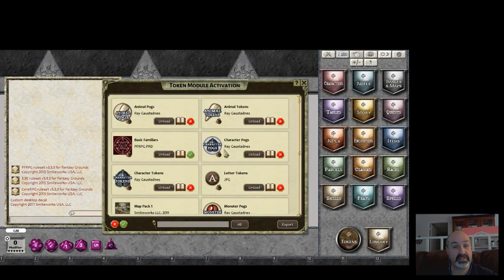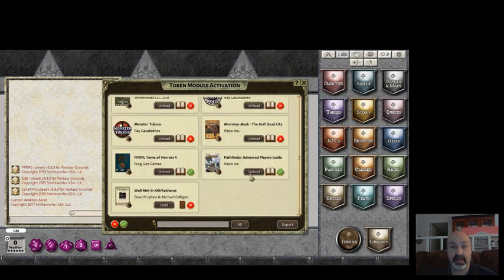Then you get tokens. So you can get free ones. The animal pogs, the animal tokens are free. The basic familiars are free from that book. The character pogs, tokens, letter tokens. The map pack I had to buy. So those tokens were not free. The Tome of Horrors. That's what I meant to say, not Tome of Evil, Tome of Horrors. When you buy that book, all those tokens come in. Same with the Advanced Player's Guide. So any tokens they created from that come in.